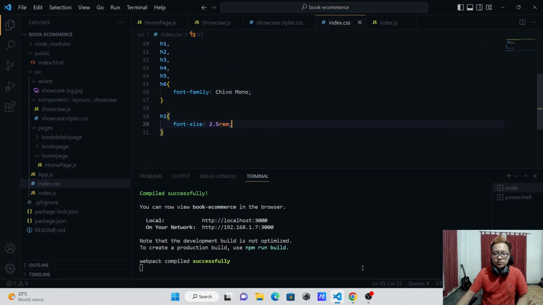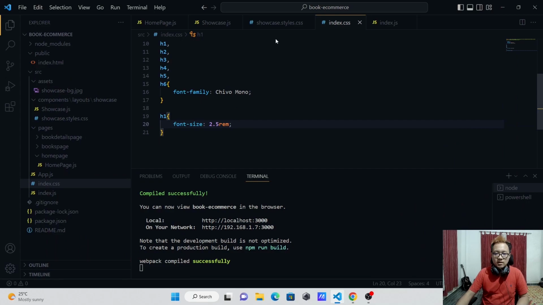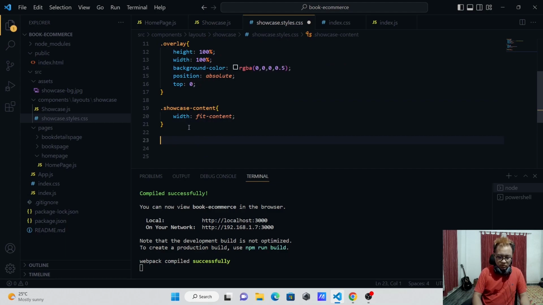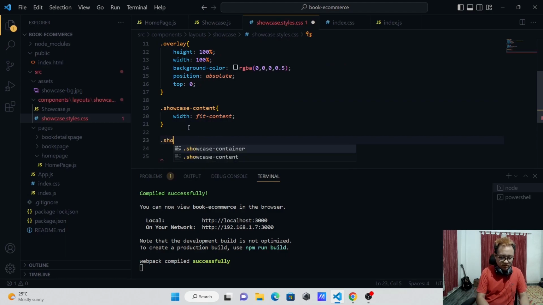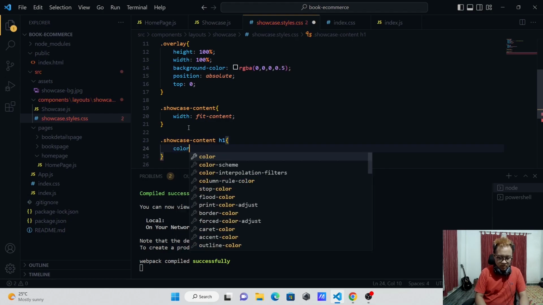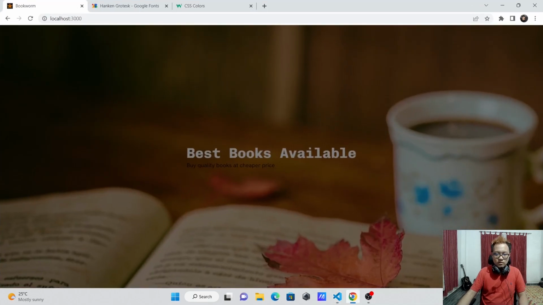We also need to set the font color to white, and I don't want to do it inside the global styling, I want to do it right here. So we are going to call the showcase content again, and target the h1 that is inside of it. So h1, and we're going to add a color of white.